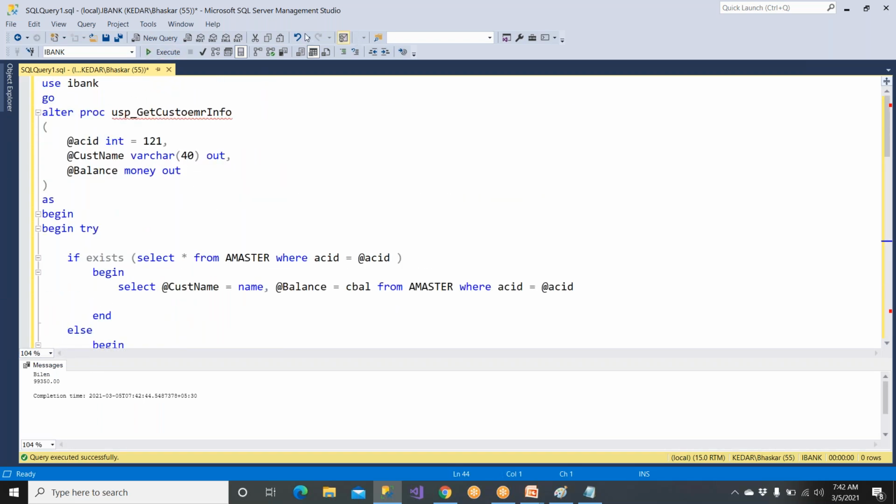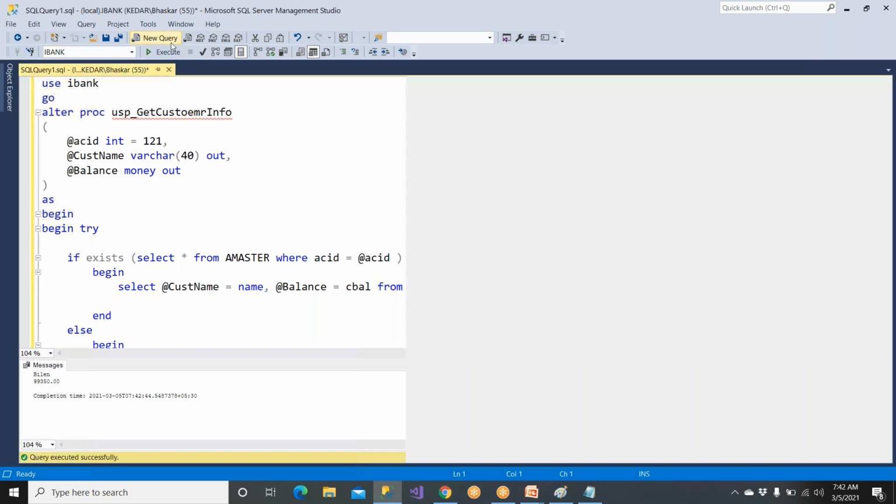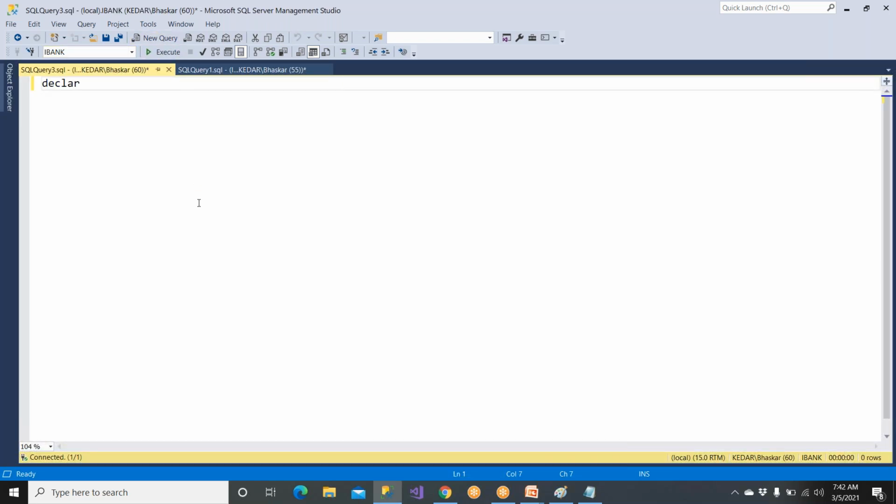Clear? Let me show you one more simple example. I declare @x integer, declare @y integer, and declare @z integer.